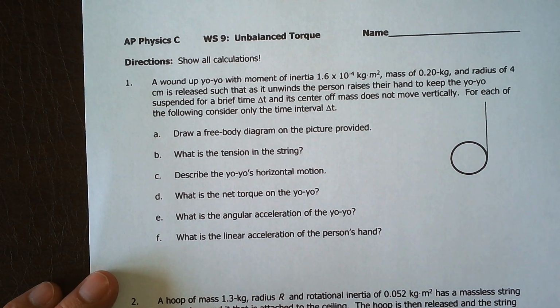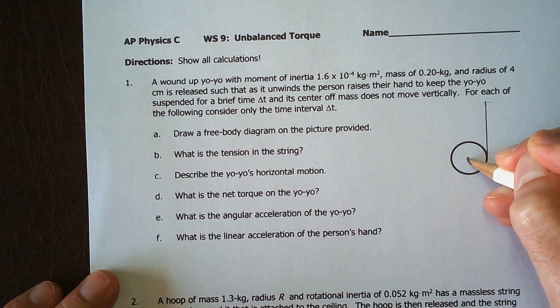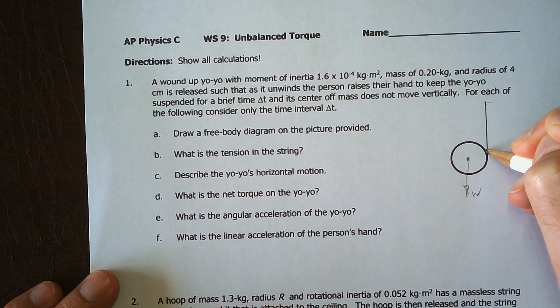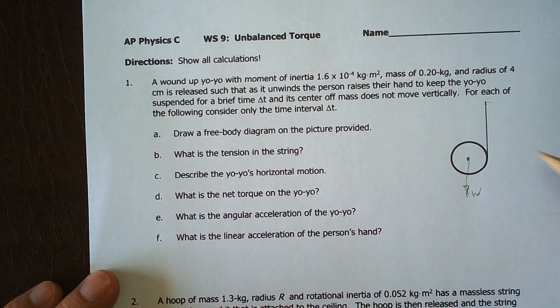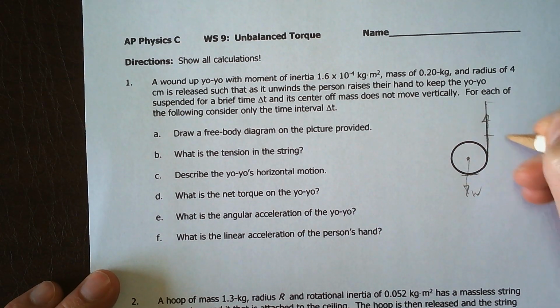All right, so we have this yo-yo. And what's happening here, we're lifting our hand up so that the hand is accelerating so that when this unravels, this stays at a certain level. It doesn't go down or anything, it just looks like it's floating there, sort of. That's what it says. So, force diagram. All right, well, there would be a weight X right in the center and there would be a tension upward. If it doesn't look like it's going up, down, left or right, it must be balanced. And so whatever the weight is, the tension force must be the same amount.